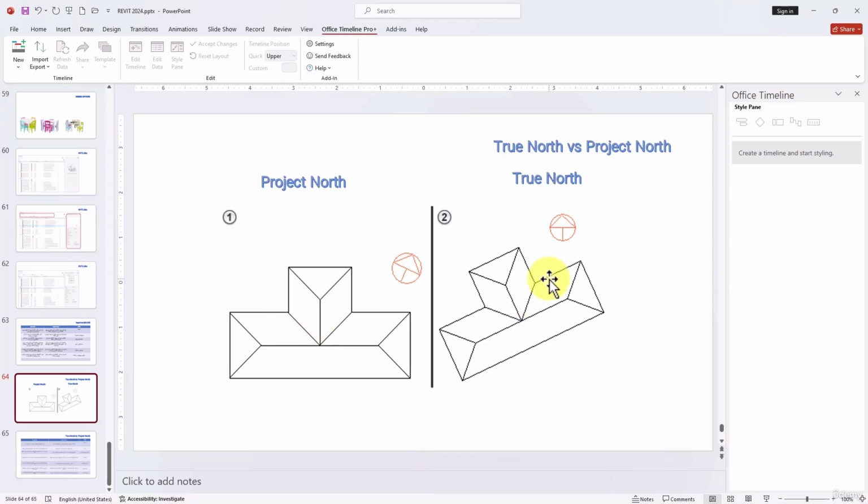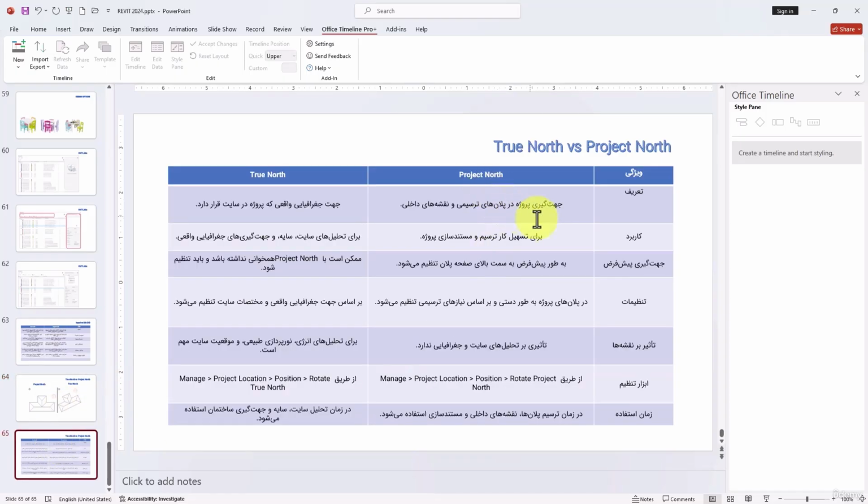So, as we got a straight line, as you can see in Project North, we don't have to rotate our model to be aligned along the true north, it is more practical. So we use Project North for the drafting, while True North is usually used as the geographic orientation and the location that I showed you before.